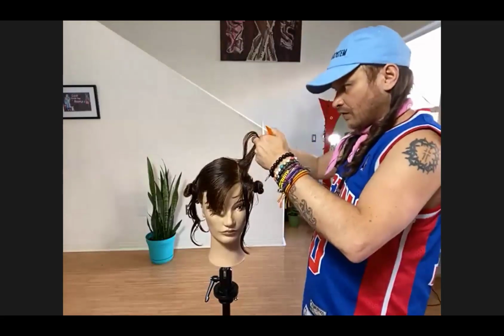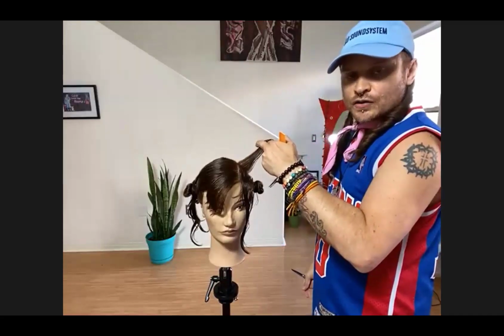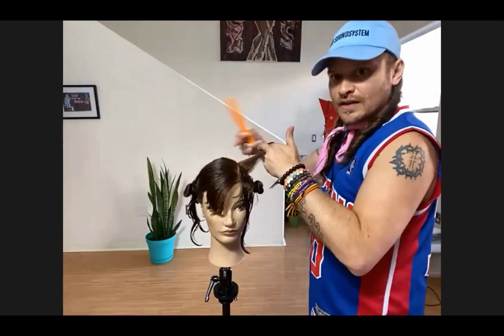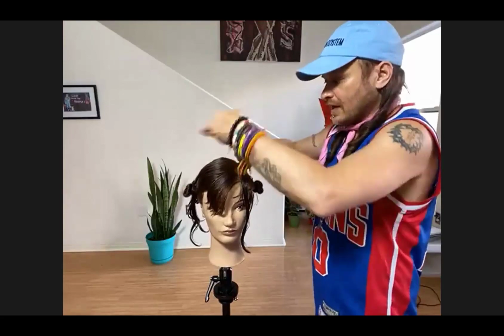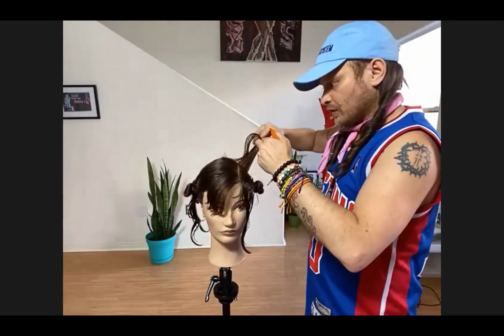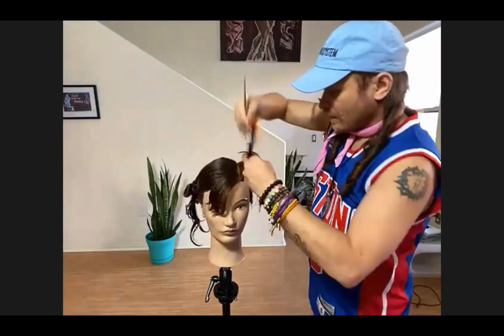Guide, make sure I'm not leaning 12 or 6. And this, way out here, is a little bit not as in my comfort zone normally. So be mindful, and that's why you come to the outside. You can see in that mirror that you're certainly not way up here. If I was way up here, that's again going to build length to the outside this way. It's not building, it's convexy. So it's following the head shape and curving around, basically.